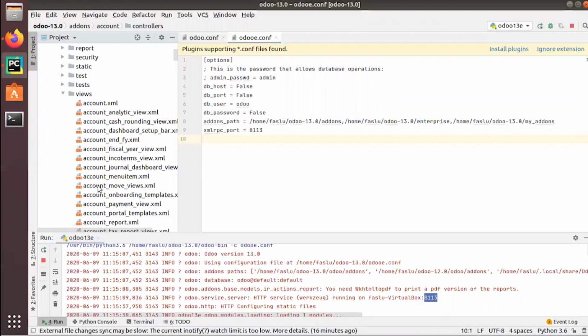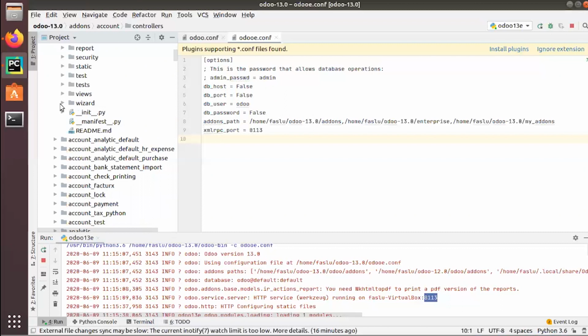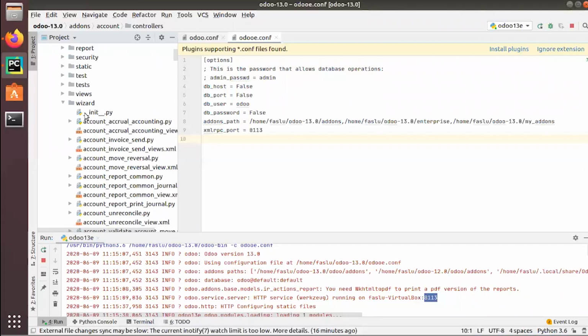The definition of business objects, how they will be displayed in the user interface, everything that we define under the views folder.